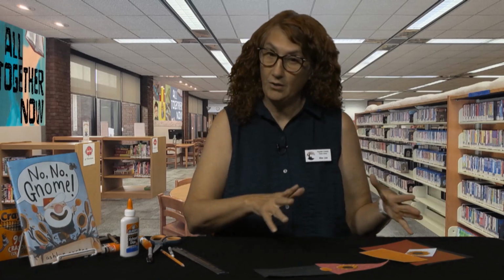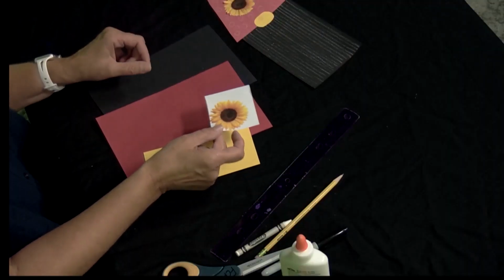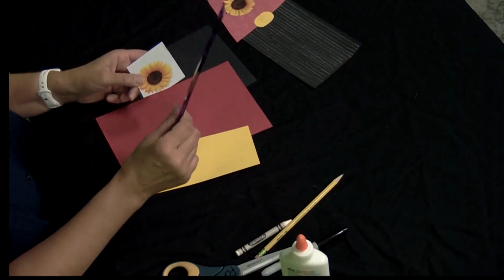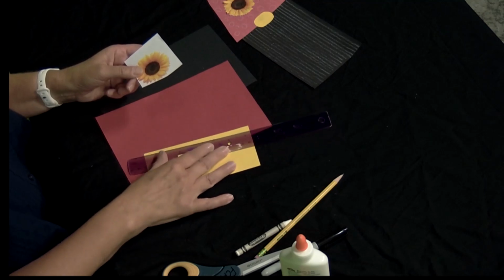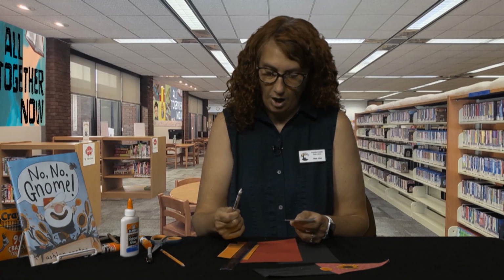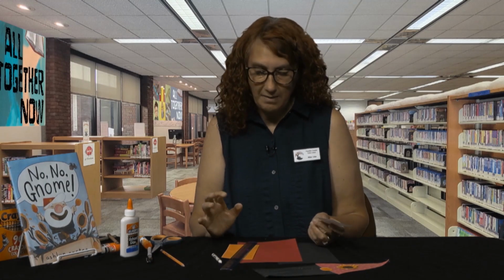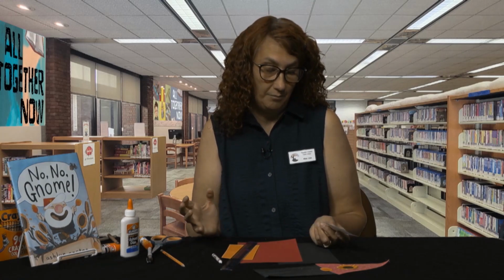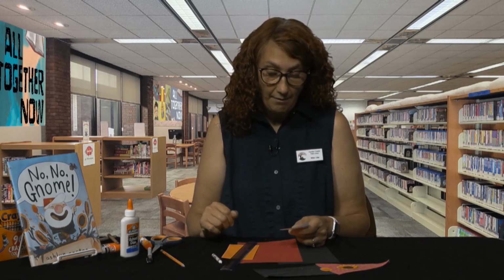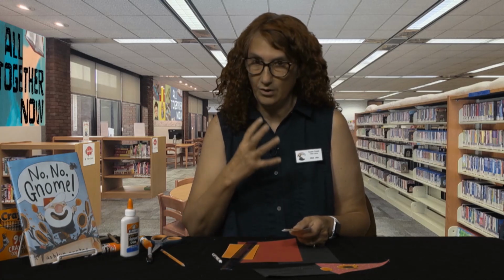But when you come get a packet, you are going to get some construction paper and a sunflower. It would be a good idea to have a straight edge or a ruler, and you really need a white crayon or some chalk, something white sort of to make his beard. I do suppose maybe you could even use cotton balls if you wanted to. That would be something different, but I was just making my gnome's hair straight and long and sort of scraggly.